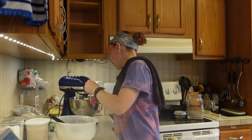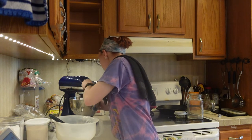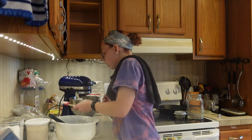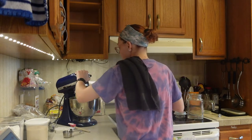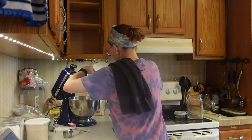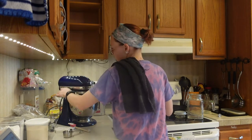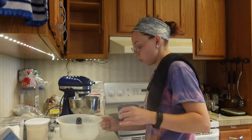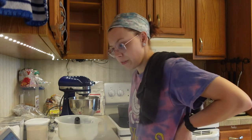It says just keep adding it in until it's mixed. I'm gonna have a hard time with that. So let's go ahead and shut it off. And throw in some more. Drop it down and turn it back on. And we'll just keep going until it forms a ball. And then we have to knead it on flour. So I'm going to go get a surface to do that on.